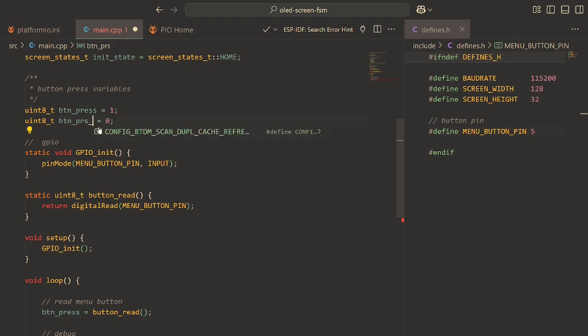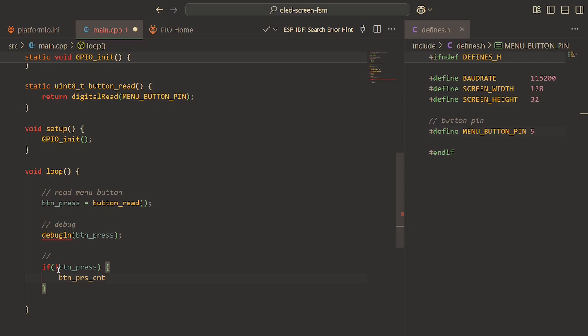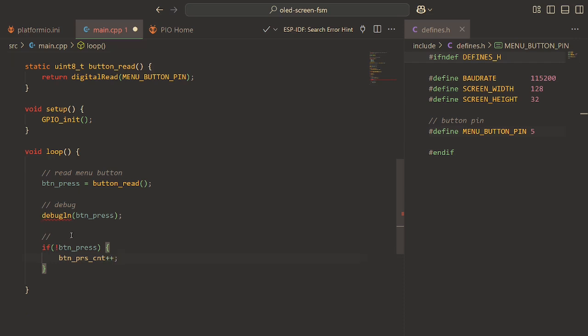Okay. Now when you press this button, we should increment the number of presses. Button press, let me call it button press count. Okay, increment it. So let's say if btn press, right? So if it's a 0, what do we do? We increment this button press count.